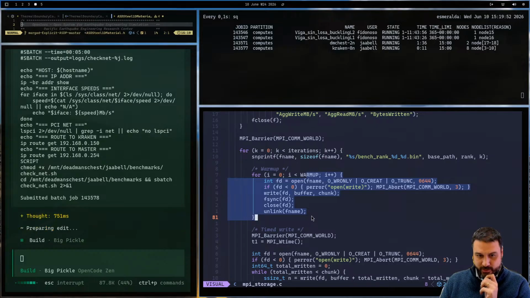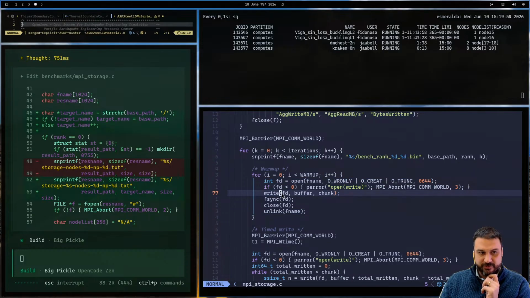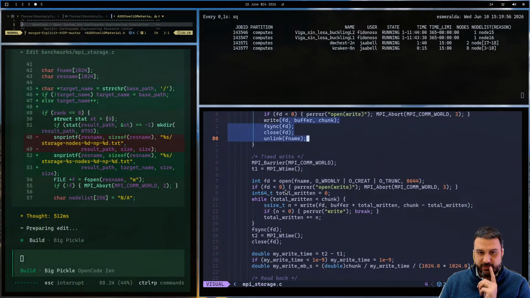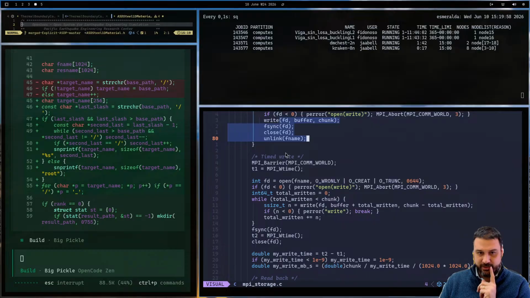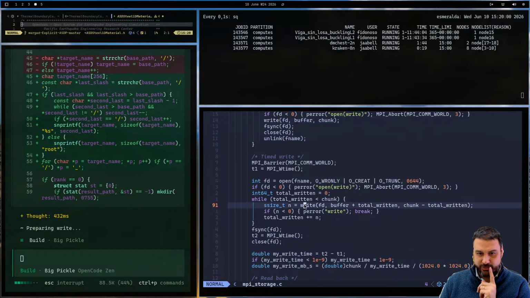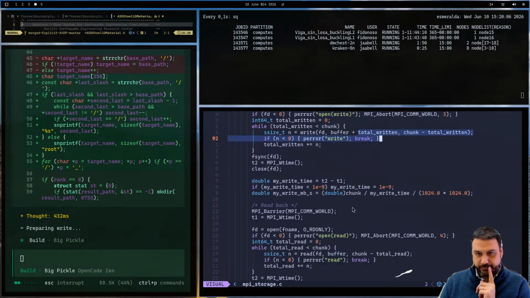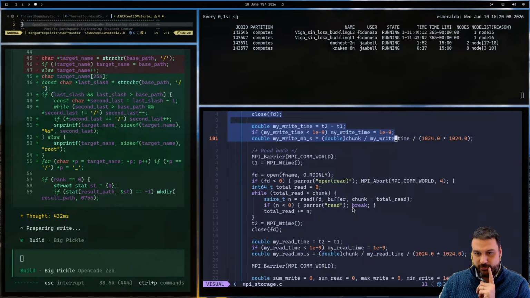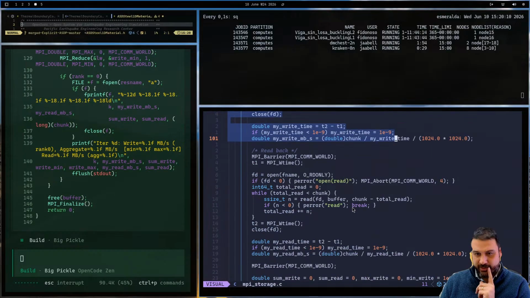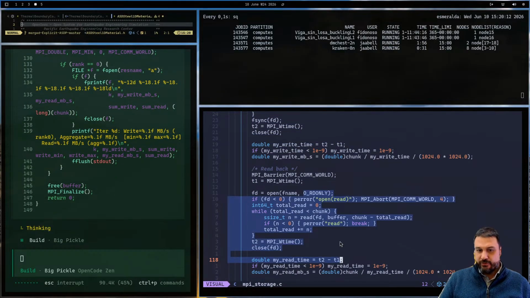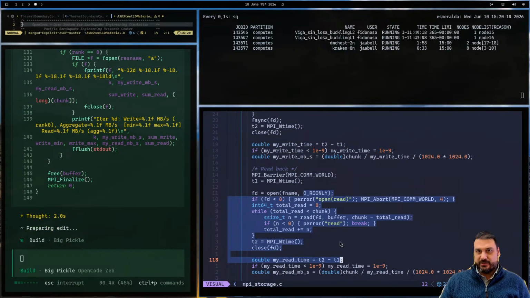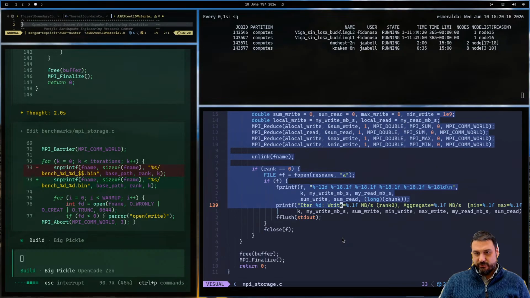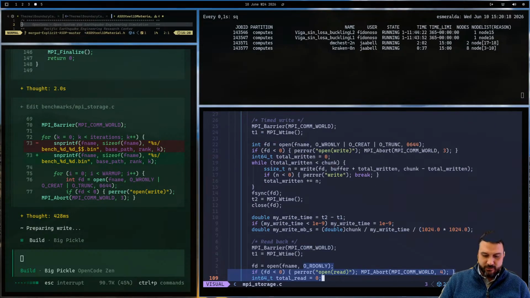This is a warm-up run, writing a bunch of stuff to the disk, and then after the warm-up, it's writing some more stuff. Obviously it's doing some writing and then some reads through the network to see what the performance is. And that's what it should be doing, but this is so cool.